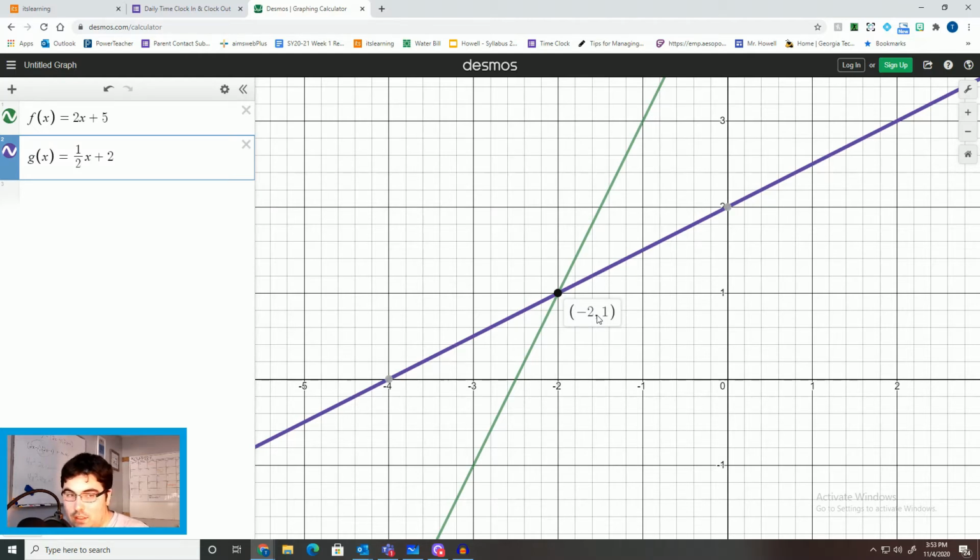So all a system of equations is when we take more than one equation and we look at them together and we try to find the point or points that they have in common. At this point, if you are unable to graph a line on your own, I would certainly recommend using something like Desmos, keeping in mind that you really do need to learn how to graph a line because that's not going to be something that goes away in any of your high school math classes.